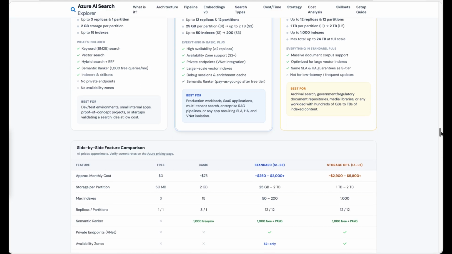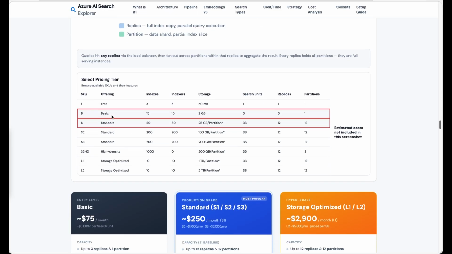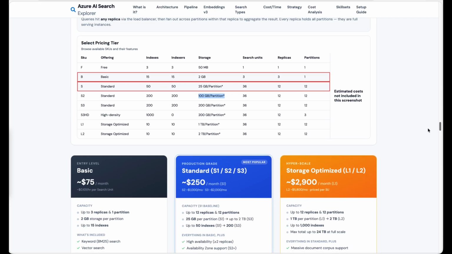And this is where the SKU comes into the picture. If you just come over here, you can see there are multiple offerings. There is a free offering. If you're an individual and you want to understand the search capability, then you can use the free tier. The basic tier is for dev test, and the standard tier is for enterprise grade. Within the standard tier, we have S1, S2, S3. You see the differences here, in terms of storage. Not only that, the number of indexes, everything changes, especially the storage. So based on your needs, you have to choose one of these.